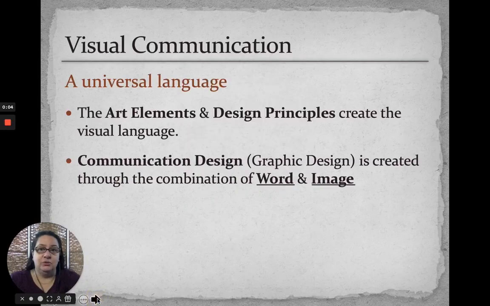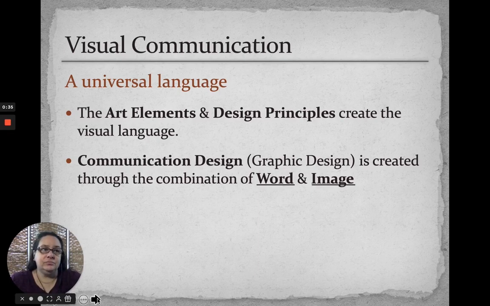So in this unit, we're going to be continuing our introduction to visual communication. We're going to be exploring a little bit of parts of the design world. First, I like to talk about the fact that visual communication is a universal language. With visual aspects, you don't always have to know the language or the culture to understand the meaning by seeing some of the words or the colors or the designs. They can be very universal.